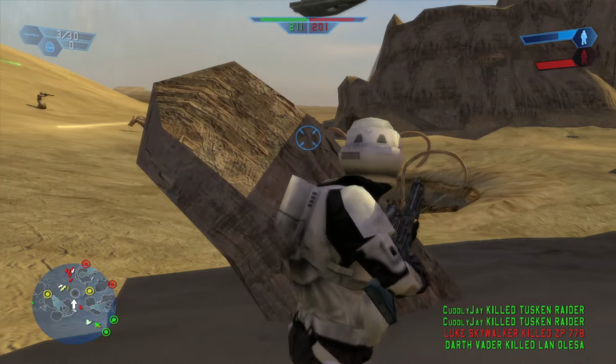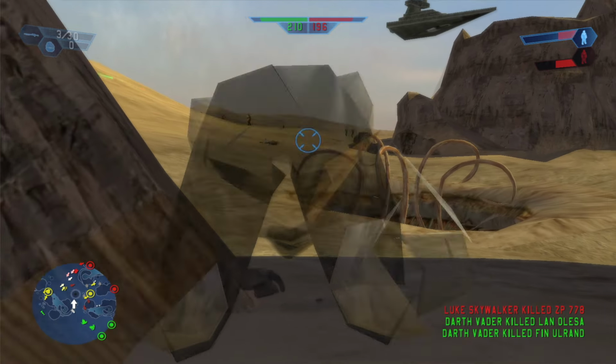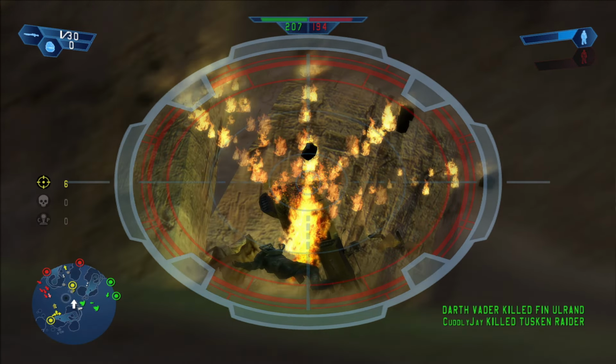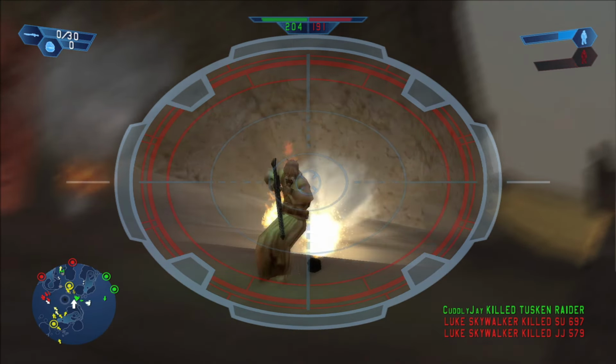The second thing in Battlefront 1 Classic is the ability to go prone. This doesn't sound like something crazy, right? But in all of the Star Wars Battlefront games, this is the only one that allows you to go prone, and it was in the original game.